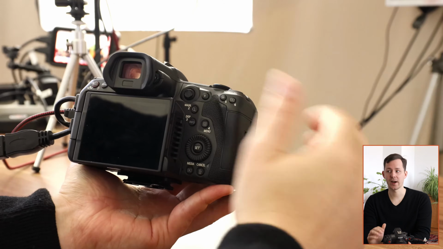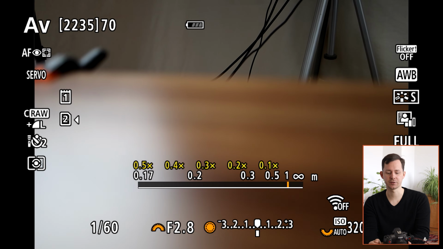Now I have a couple of camera angles set up here so that you can see different things as I navigate the menus, but I will be looking at the monitor that I have right here, because one of the first things is that Canon still does not make it possible to have the viewfinder or the LCD activated at the same time as you are also using the HDMI monitor.